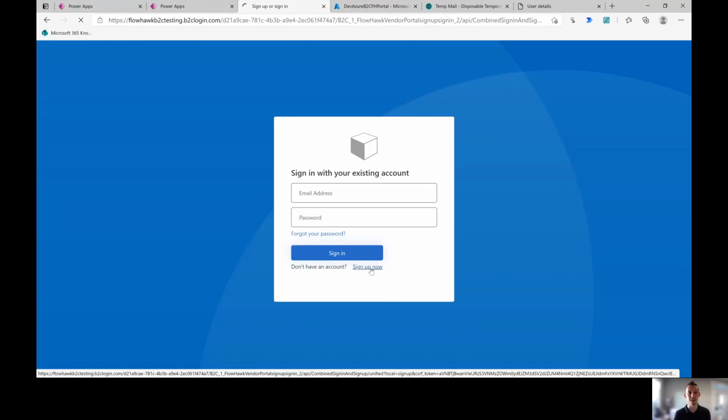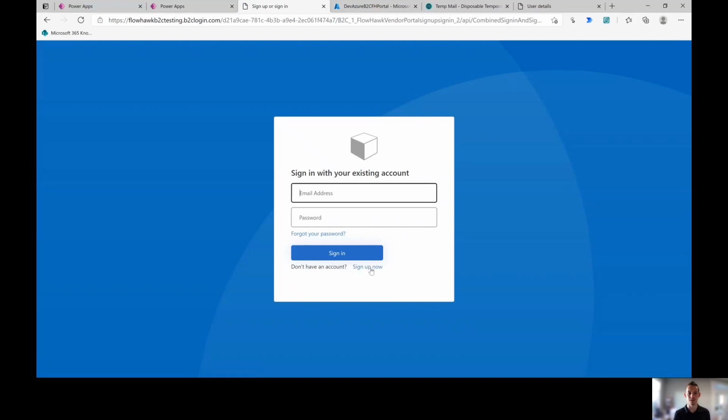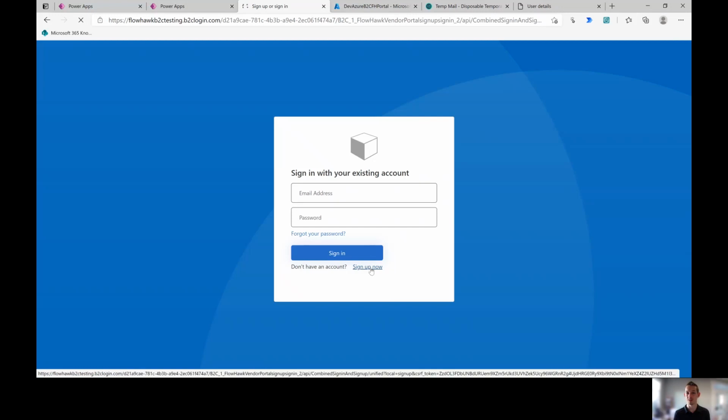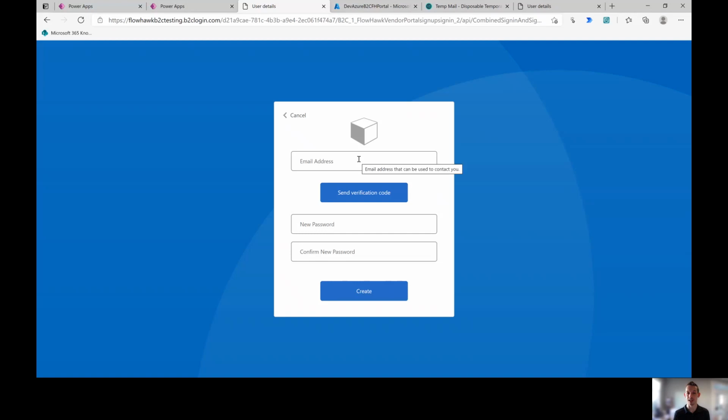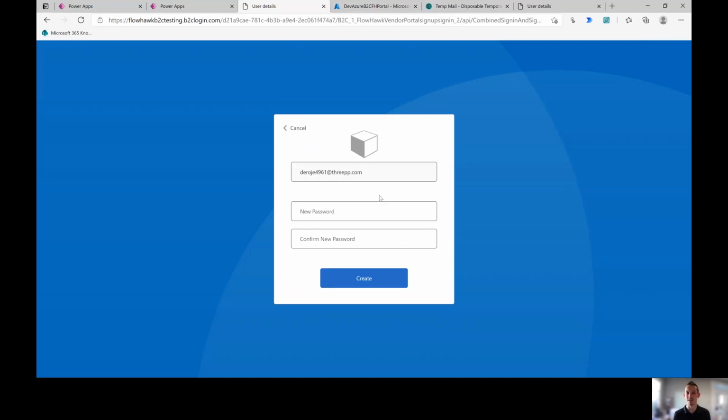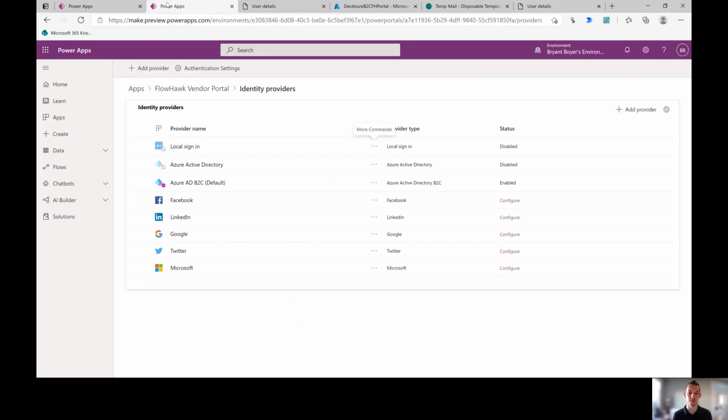Now, it's being stubborn again, won't launch our sign-up user flow. Not sure exactly what the case is here. I've seen this a couple times today. So here's our new temp email. Attempt to send that verification. Not sure if that's going to work. It looks like it's still stuck in the previous one. Yeah, not totally high on that experience there. Okay, we'll keep moving forward. Hopefully that resolves itself here. But we set that as enabled, and you saw that we had that default experience of hopping in, and those users are now automatically sent through that Azure AD B2C.